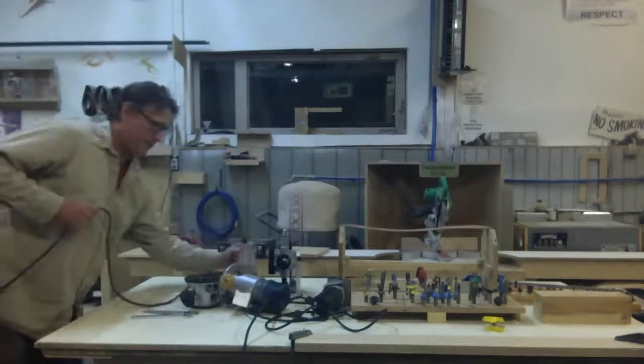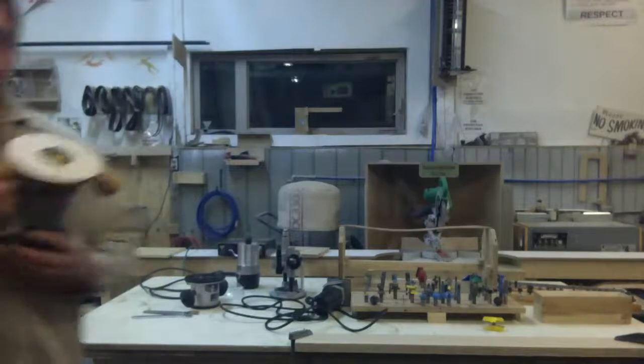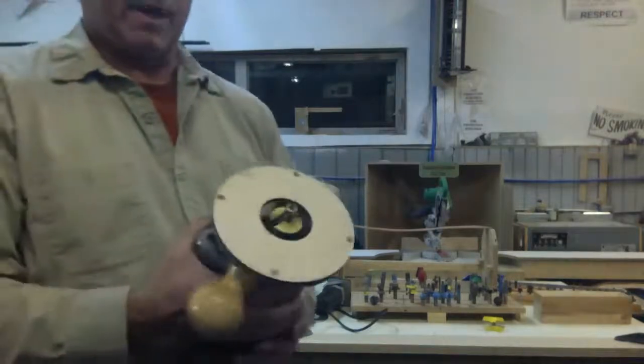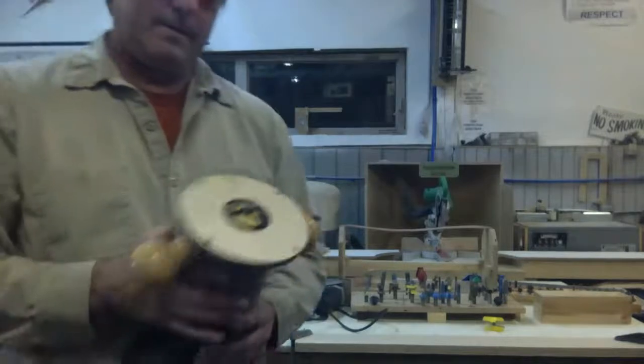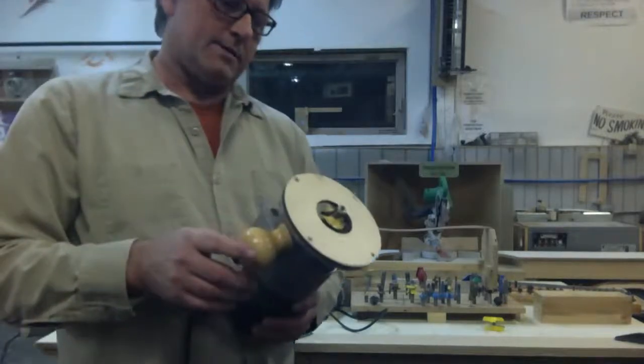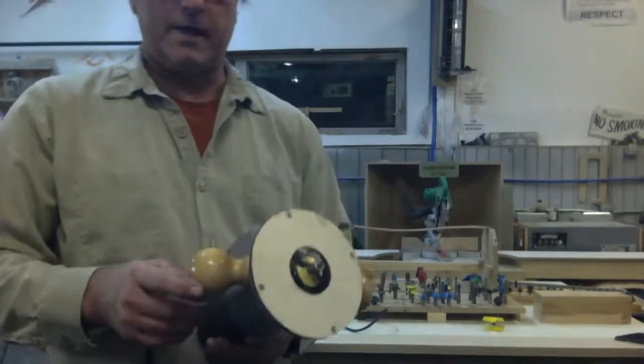We're going to go ahead, and I have a round over bit in this router. It's called a round over because obviously it's going to round over the edge of the board. And I'm just going to take you through and show you how to start the router and how to make a cut.